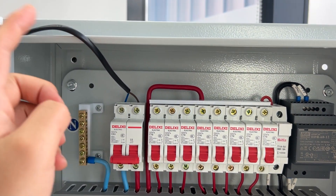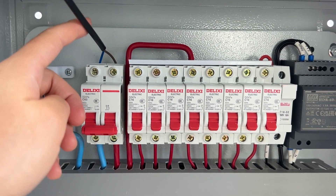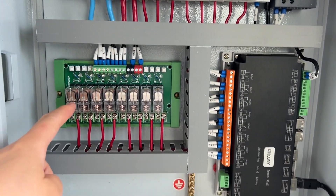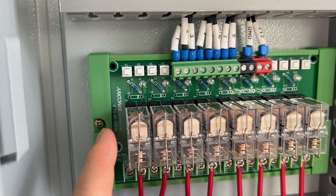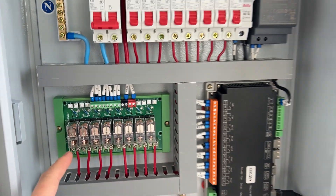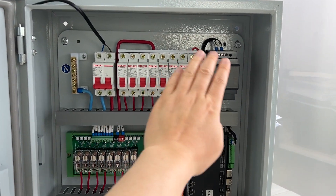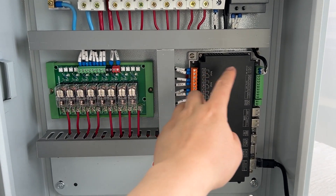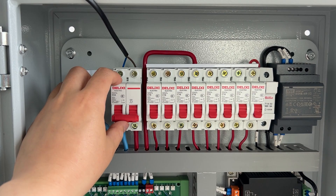This is the power incoming — AC 220V, single phase, but it can also be made for 3-phase. This is a Ken Kongli E8 Extended Relay Board that supports a max of 16A. So you can see this is a controlling system: by power, by MCB, by relay, by extended relay module, and by the Raspberry Pi controller.